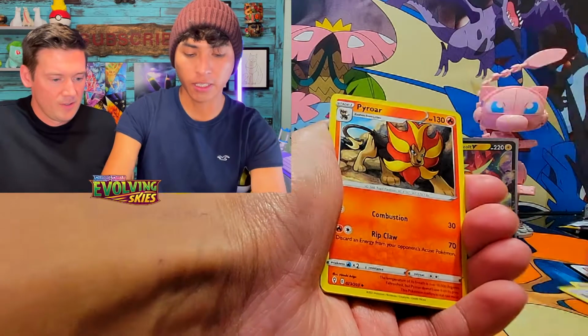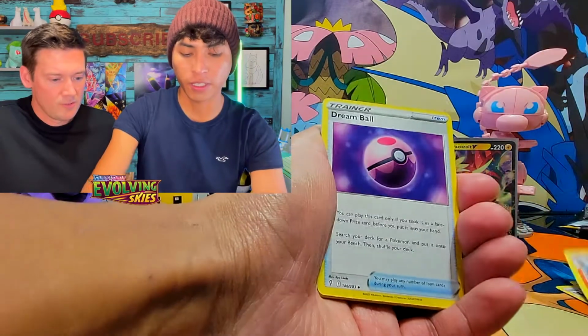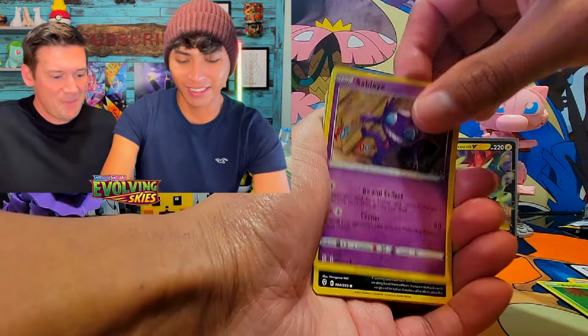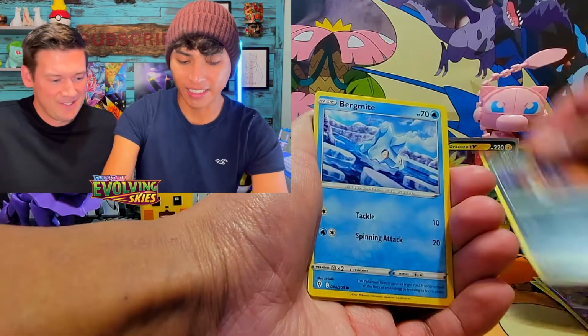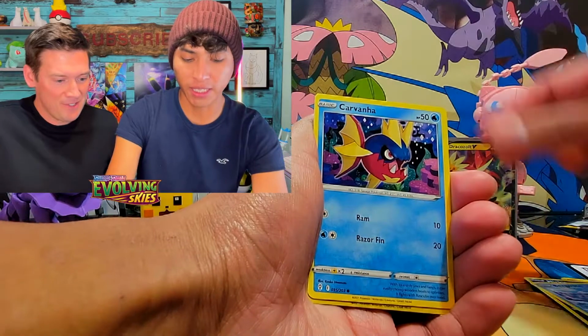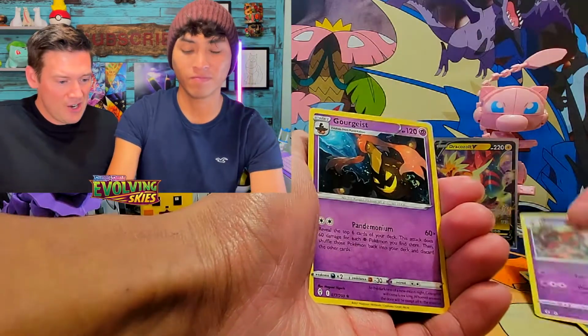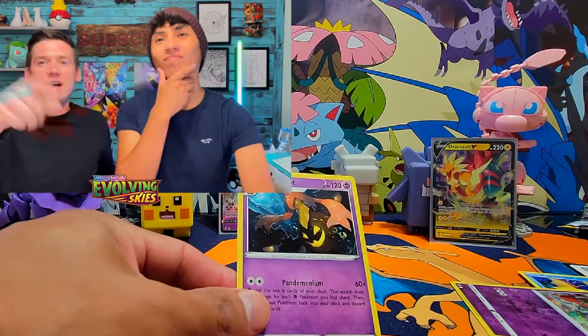Water. Pyroar. Okay, Dragon Ball. Applin. Sableye. Nickit. Come on, give us one more. Fermite. Carvana. Flow for the reverse. Last card, and it's a Gorgeist.